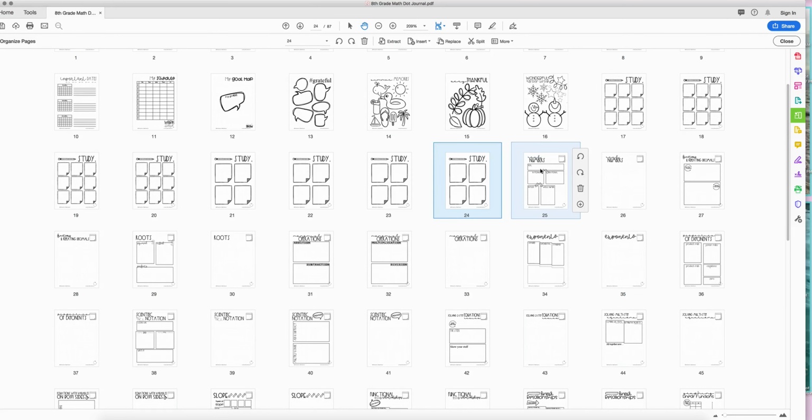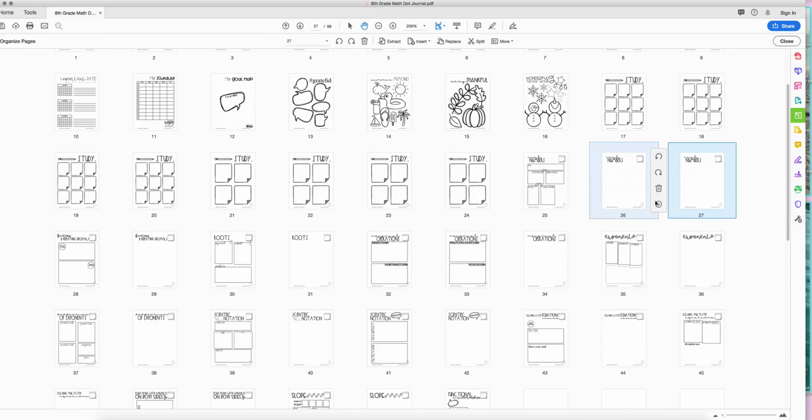So what you have here for each skill is one page that has a little bit of organization on it and another one that's blank. And what I love about this is, let's say you have more information to give them than just this page. You can use this blank real numbers page for practice problems, or if you have more notes to give, you can just go ahead and duplicate this page. They could have 4 or 5 real numbers pages in their journal. It's really, really up to you.